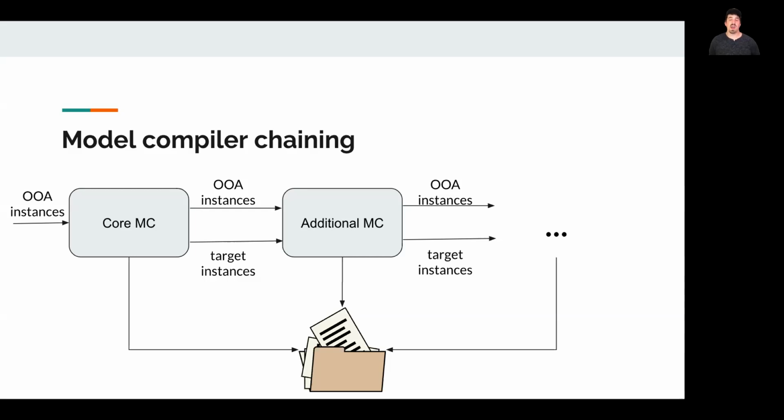This is actually how Ciera works today. There's a core model compiler that generates all of the Schleiermacher application code, and then there's an additional model compiler that loads the instances and generates scaffolding for instance loading and dumping. And there's a third model compiler that loads instances of RSL templates into the model and allows them to be generated.